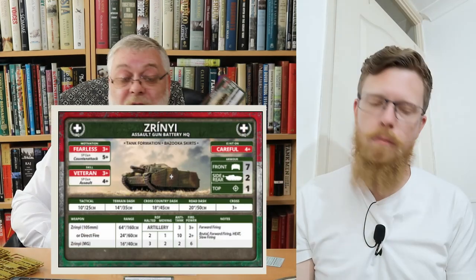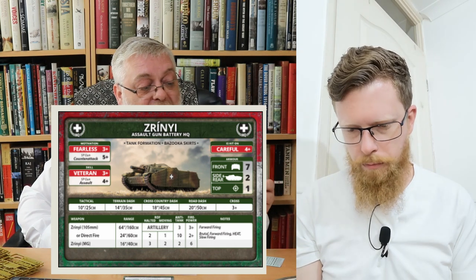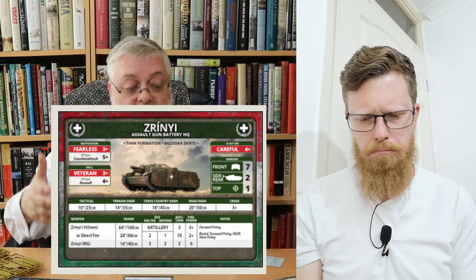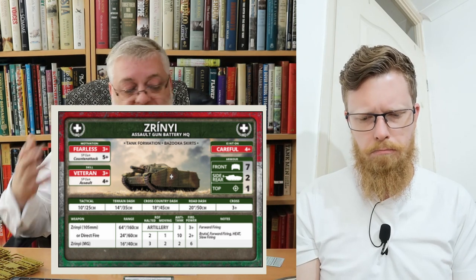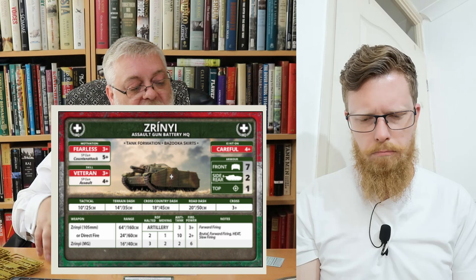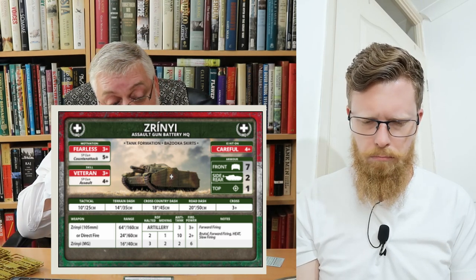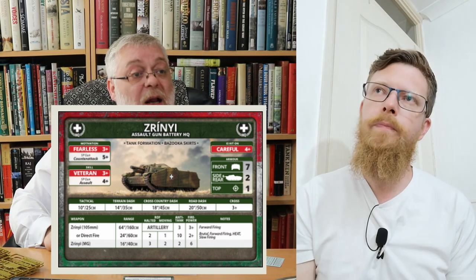Right, so the stats on the HQ then. The motivation is 3 fearless and the skill is veteran, both at 3 up. But because she's an assault gun, the role is quite different. She's not intended for that close-in work. The self-propelled gun has got a counter-attack rating of 5 and an assault rating of 4. So they're slightly worse stats. This is not inferior crew.